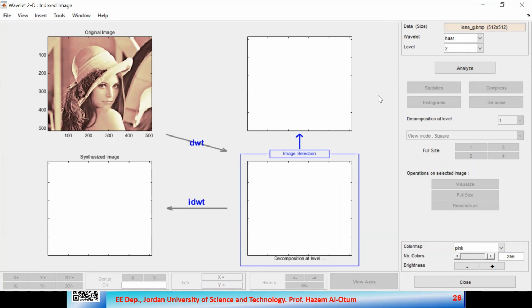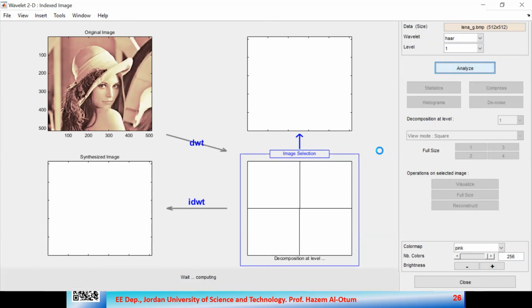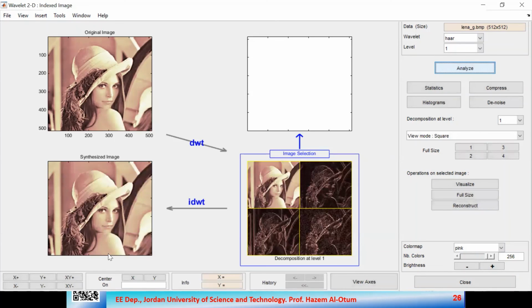Now we can select the wavelet type, base function. We can have Daubechies, Haar, Symlet, wavelet, etc. Let's talk about Haar, for example, and take two levels, or let's take one level, and apply analyze. We'll see what will happen now. Here we have got the forward discrete wavelet transform, and this is the inverse. And we have here the one level wavelet transform. If you look at this one, or this one, you can select now.